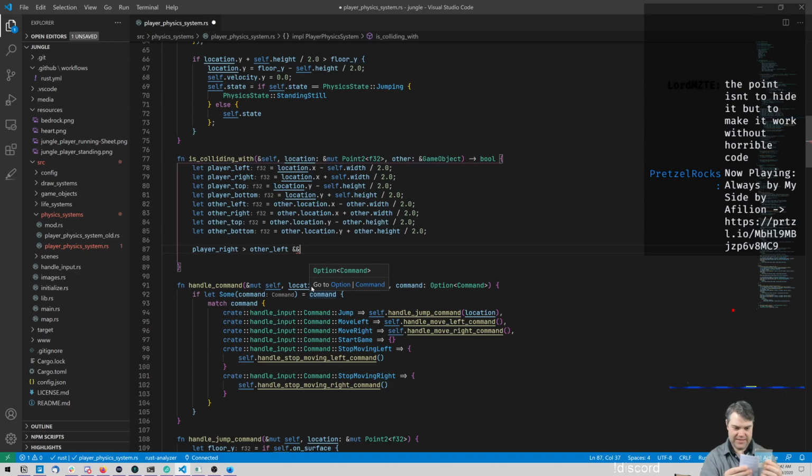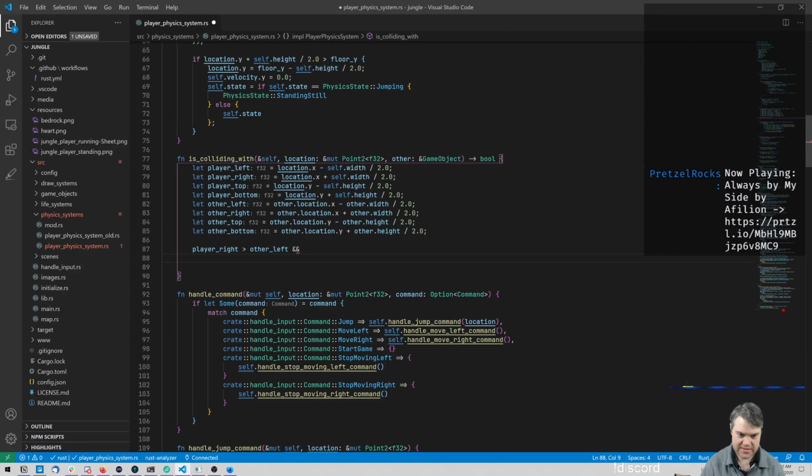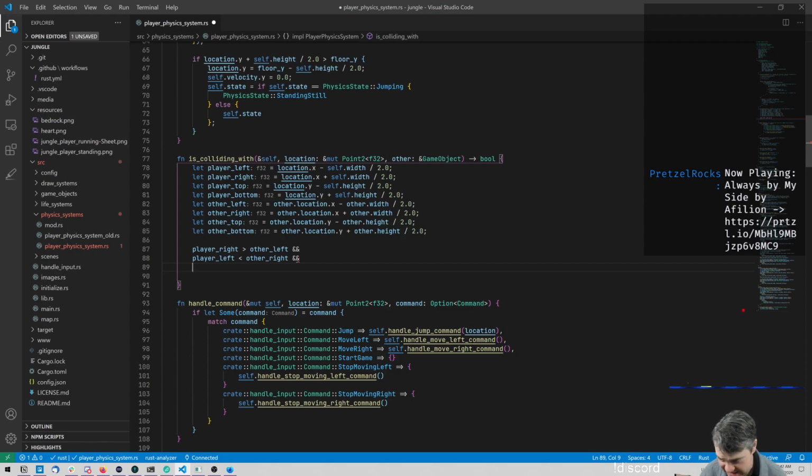That's what we're testing here. And then we also have to test that our left is to the left of their right. Player left is to the left of other right. And then we should do the exact same thing from top to bottom.